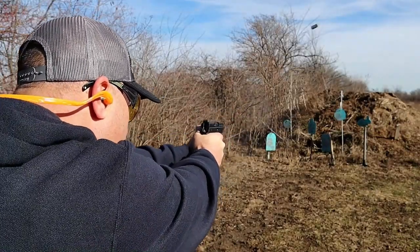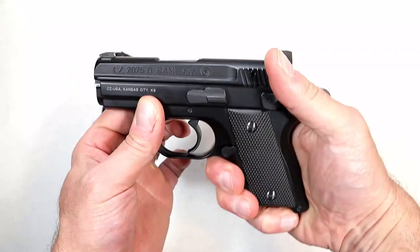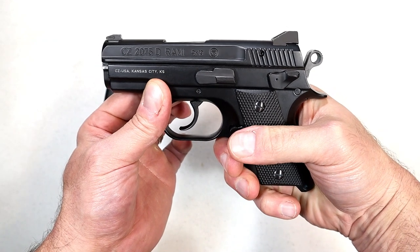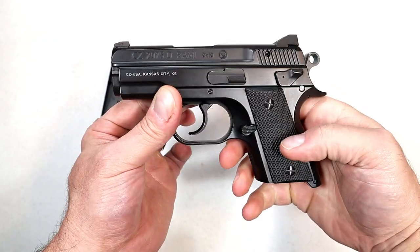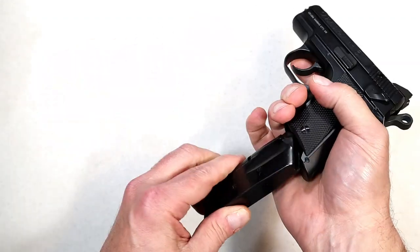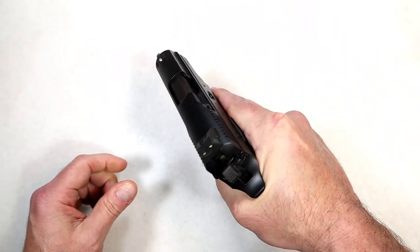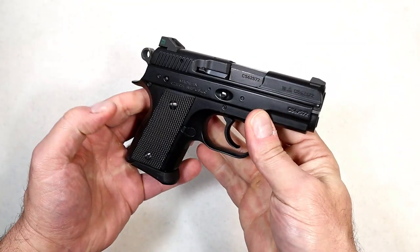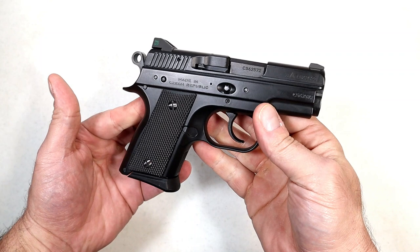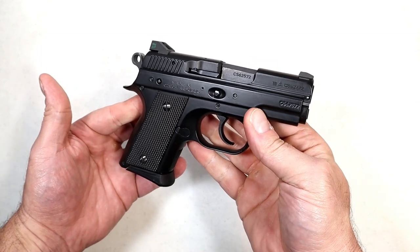Love the CZ2075 Rammy. This is a BD model, fire pin block and decocker, puts the hammer in quarter cock, but the Rammy comes with a 14 round mag as well. I think I mentioned that, but that offers a full 3-finger contact grip. It allows for even more accuracy and more capacity. Very nice option with this subcompact 9mm.